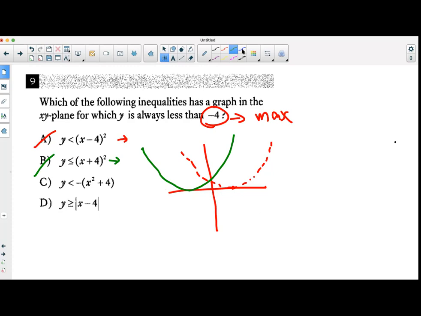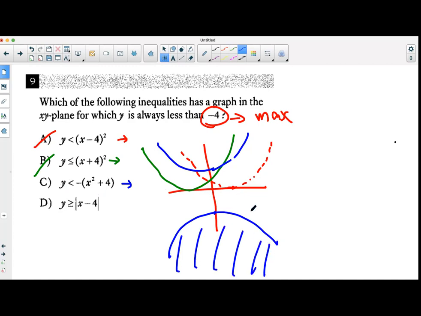Third, I'm going to use the blue. So in case of this one, x squared plus 4 would have been from 4, you would have been going up like that. But because of the negative sign, it's going to come down here, and then it's going to go down this way. You see, this going up came down this way. And then y has to be less than that. Of course, it's always less than -4. In fact, it has to be a dotted line. All right, so therefore, you guys can see that my answer is choice C.